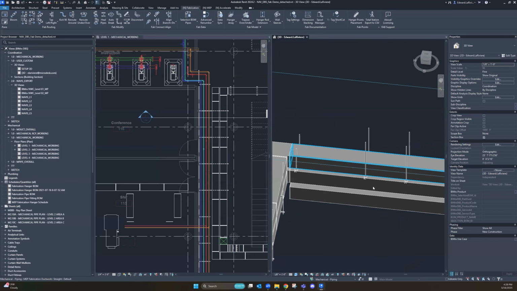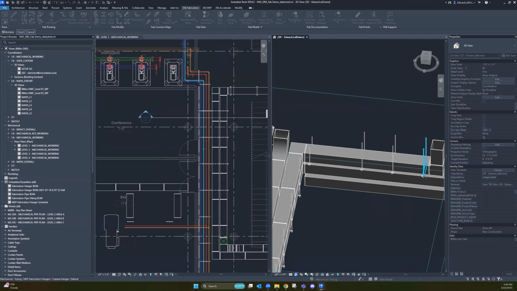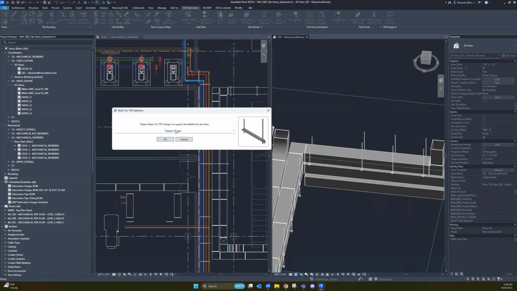So anytime we've got that multi-tier rack, it can get a little cumbersome having too many of those families waiting for us. So if we jump up here and do that multi-tier rack, we can choose this collection of elements across the top, hit Finish, and we'll find that it's now going to ask me what hangers I would like to use for those interstitial levels. What's going to happen here, guys, we're going to set up one set of hangers across the bottom with rods that go all the way up to structure. We'll then use this ITM to build out each individual tier.